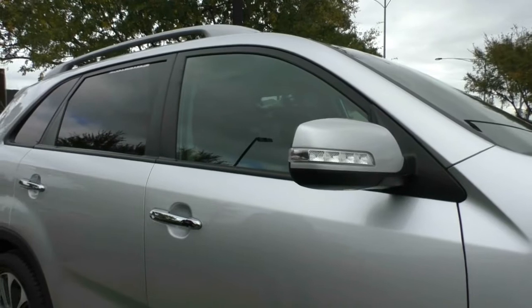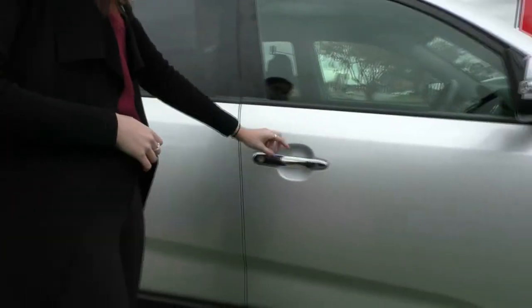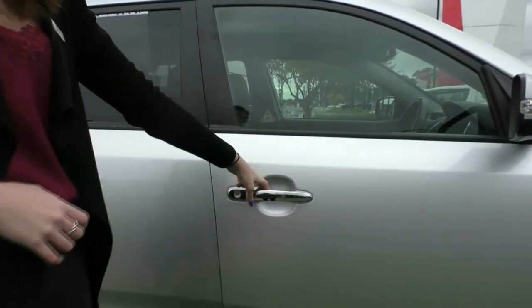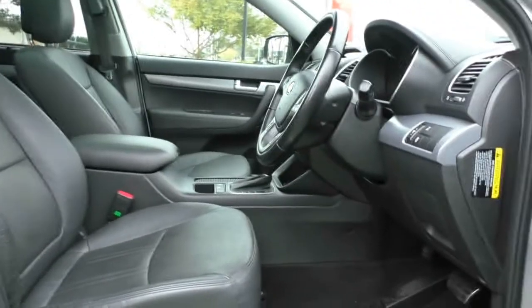Now you also have your chrome door handle in this model as well. Now the little button on that door handle is the proximity key. Just by pushing that, you can lock the car and unlock the car as well. Now we'll just have a quick look inside. Apologies that the floor is a little bit dirty.